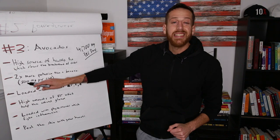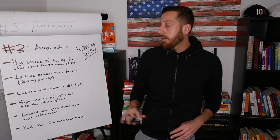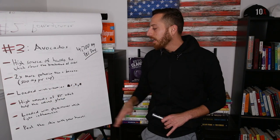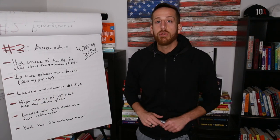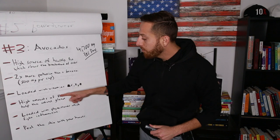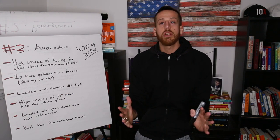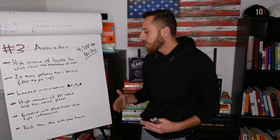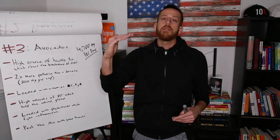So it's important to get your potassium and you can get it from avocados. One cup of avocados has 800 milligrams of potassium. Green leafy vegetables are loaded with it too. Avocados are also high in vitamins C, K, and E, and have high amounts of B5 — an important vitamin for your adrenal glands. If you struggle with energy levels or recovery from exercise, the B5 in avocado helps you produce healthy cortisol levels and supports your adrenals.